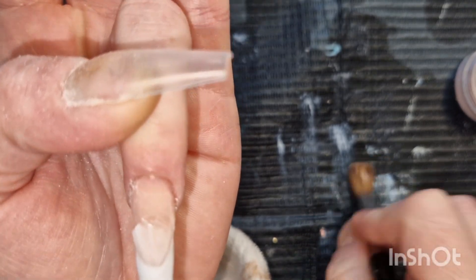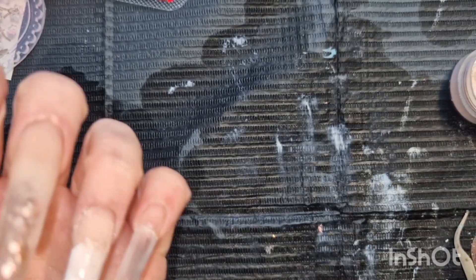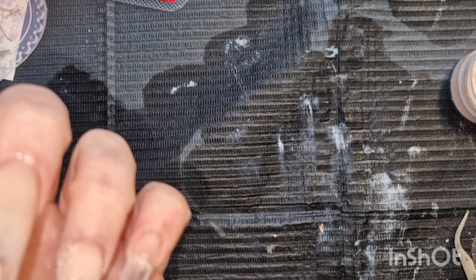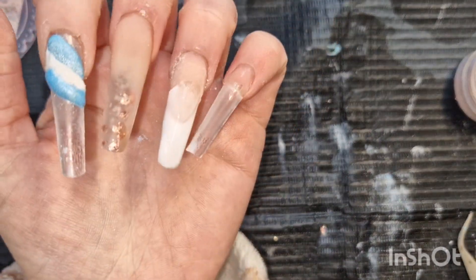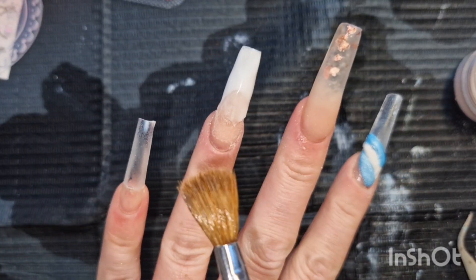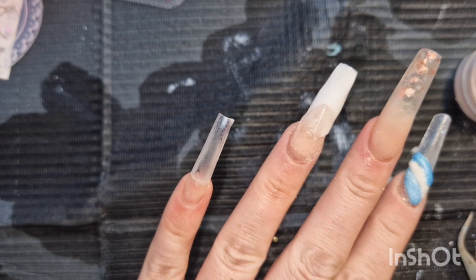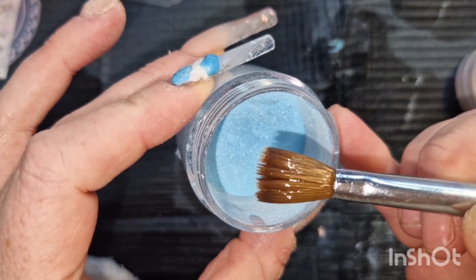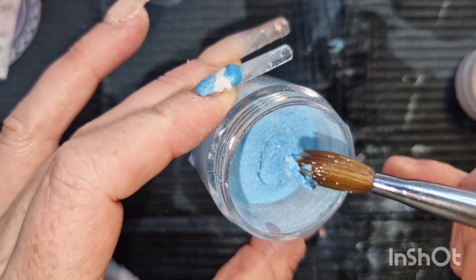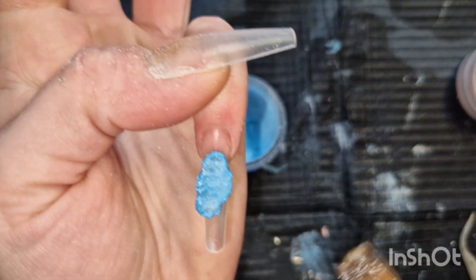I'm not too bothered about the shape because I will file anyway. I'm just going to put the brush in some monomer and wipe it on a clean bit of paper — because the more you wipe it over the same spot, you're going to get acrylic stuck in there. I'm going to leave that one to set. For this other nail I'm going to do all blue. I'll soak my brush and try my hardest to pick up a big bead — watch the state of my brush. It worked this time, though there's a hair in there.